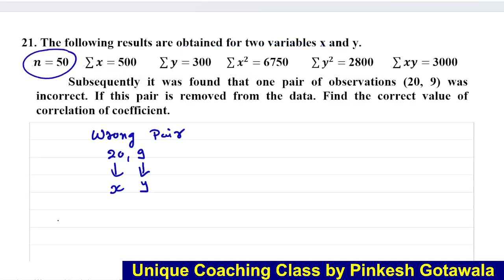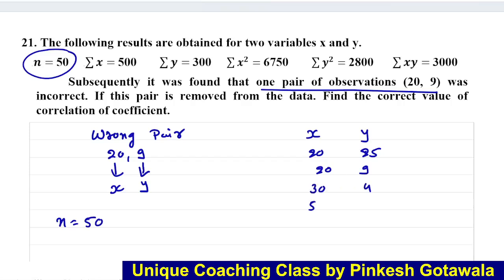So start from the n. Here our n is 50. Now tell me, I just explained in the previous sum, one pair is removed. Suppose this is the question. Right now, suppose how many n here? n is equal to 4. But we come to know that this pair is wrong. Now we are going to remove this. Now tell me what would be n? Now it is not 4, it becomes 3. That means one observation less, right? So here n is 50. Now it becomes 49.